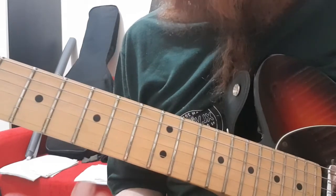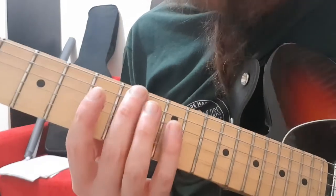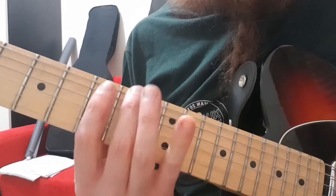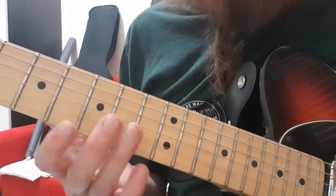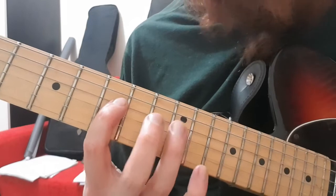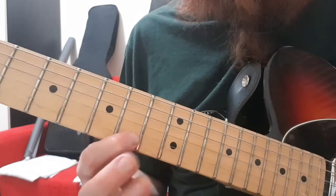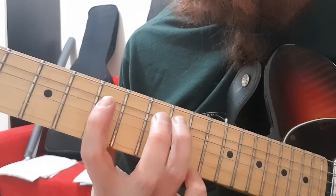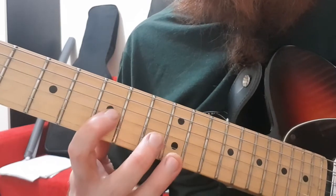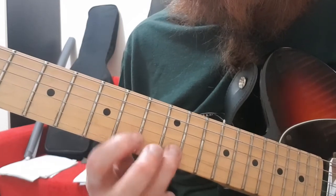So the next part, it's basically a run on the D major pentatonic. I don't know if you're familiar with the shape, but this is the shape. Right, so we're going to use that shape on this next part. So the run in D major is going to go like this. Then it's just hammer-ons. Then on the G string. Then on the B string.